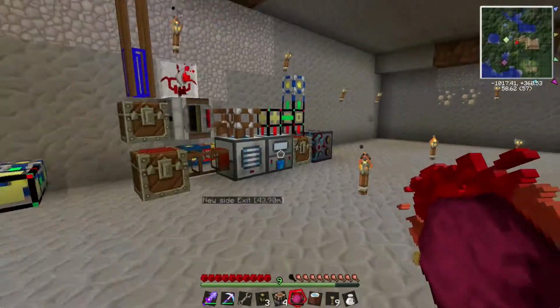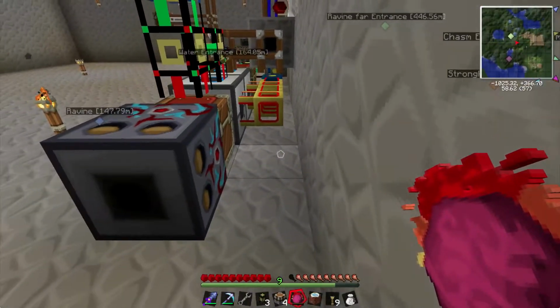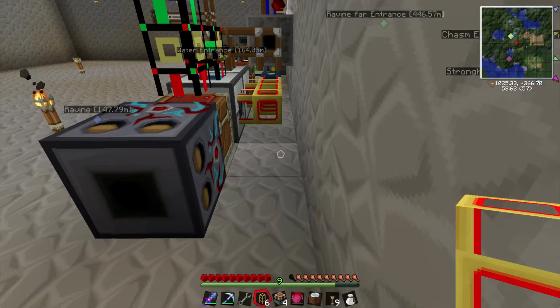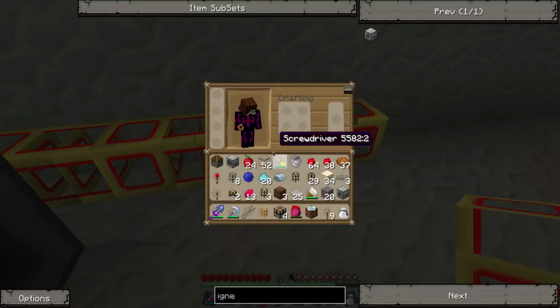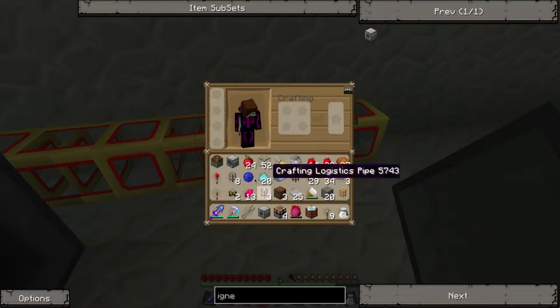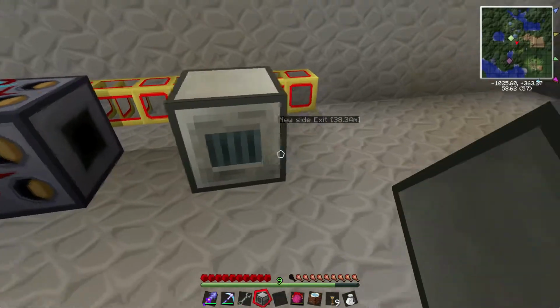So let's see here. We are going to need power. So we'll extend our golden pipes down here. And this is going to be a temporary placement just to kind of play with it and see what it looks like.